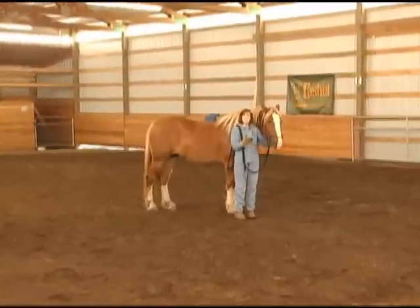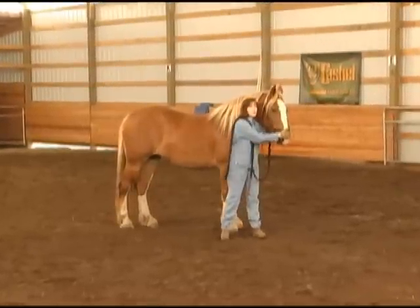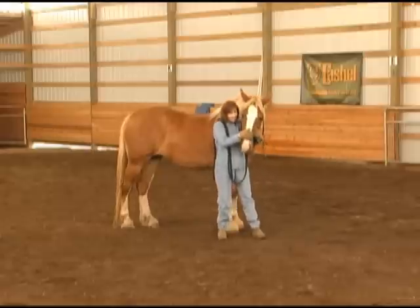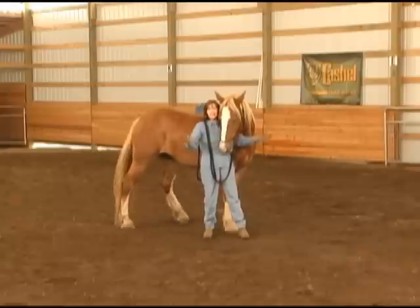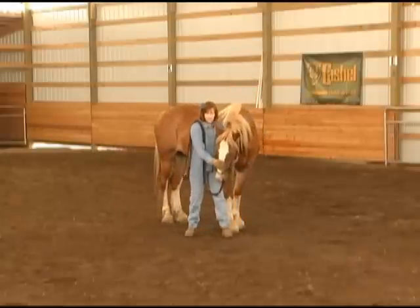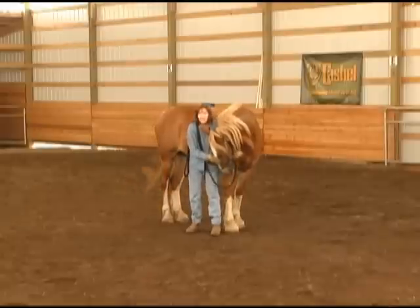What I'm going to do, I'm going to face forward, and her shoulder's right here. I'm just going to hug her a little bit. So when she gives, then I'll release. Good girl. And then ask a little more. Good, and release. Good girl. And we'll just baby step her through this so that she'll find out that coming over here is pretty nice.